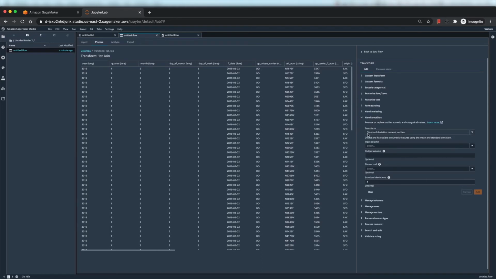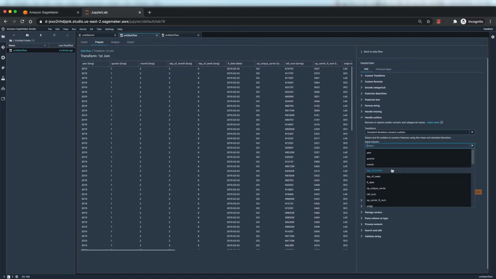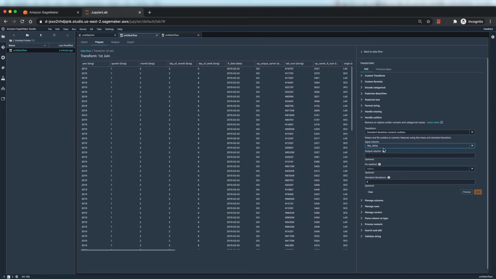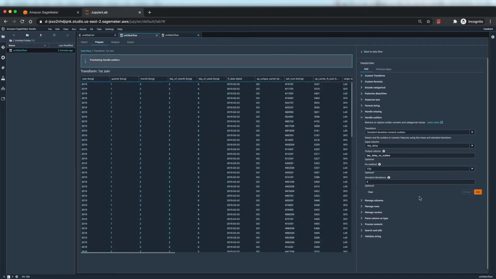We'll use the default standard deviation numeric outliers, and the column we're going to try and trim our outliers from is the departure delay column. Let's create a new column called Departure Delay No Outliers. The fix method we'll use is to clip, which will basically trim all outliers and cap them to the lower and upper bounds. Let's preview the step.